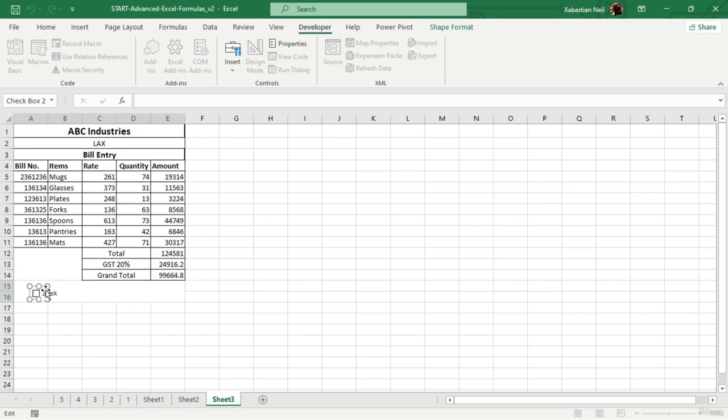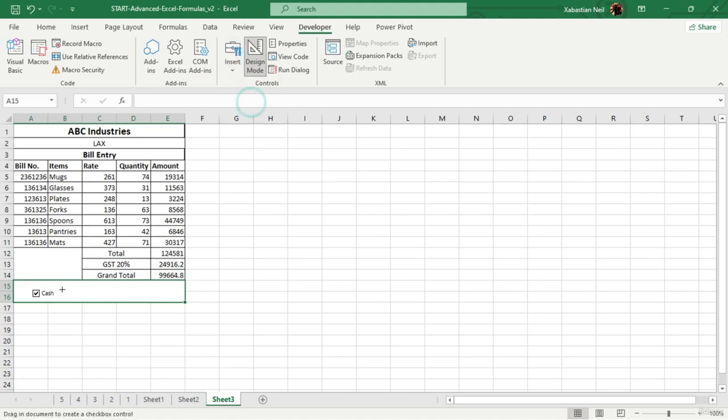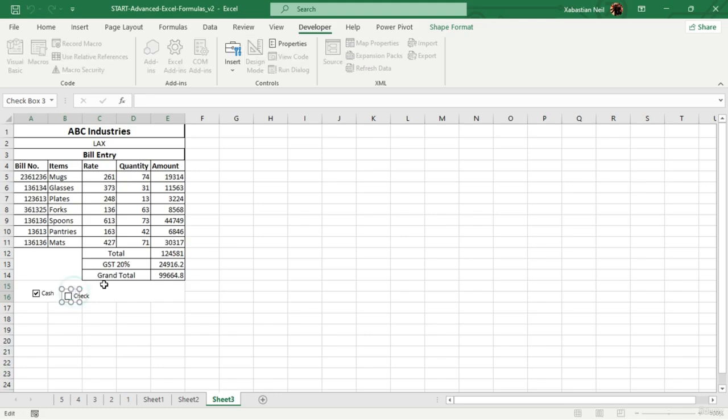Okay, what we're gonna do is cut them, and let's say this one should be cash. If it is cash, you can just click it like this. Now you can see that it is cash. Now I'm gonna insert another one, click on it, and make another one. Or you can also make a copy of the first one just by clicking on it, then holding Alt and dragging it with your left mouse key.